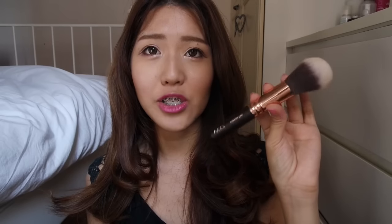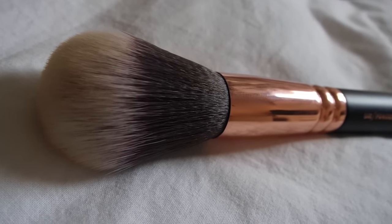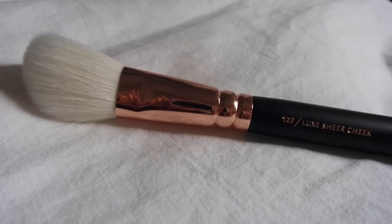Next is the 106 Powder Brush. I've been looking for a powder brush for a long time because my current one from ELF is super fluffy and really rough and prickly on my face, and it's just too big and fluffy. So I'm really glad they included one in this set. Next is the 127 Luxia Cheek Brush, which is a contour brush. I'm currently using one from Coastal Scents, and comparing them, the Zoeva one is definitely a lot fluffier. Perhaps I can use it for blush.